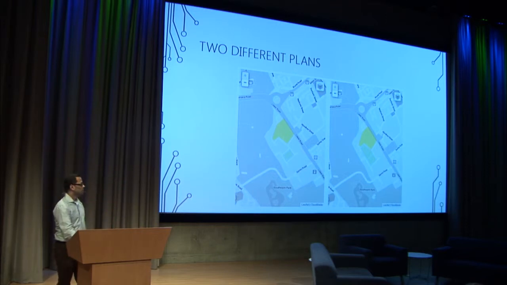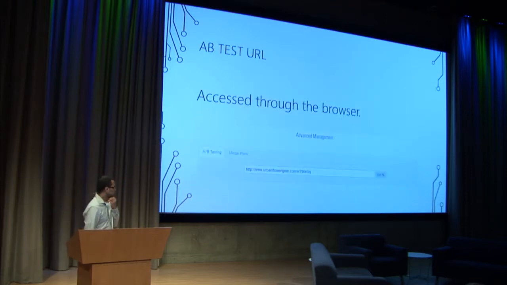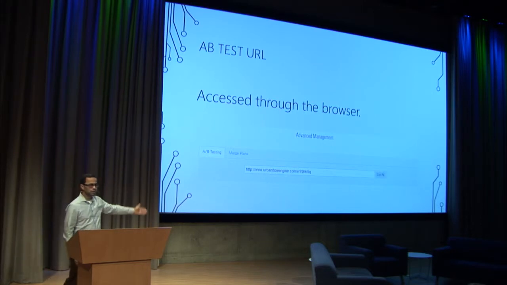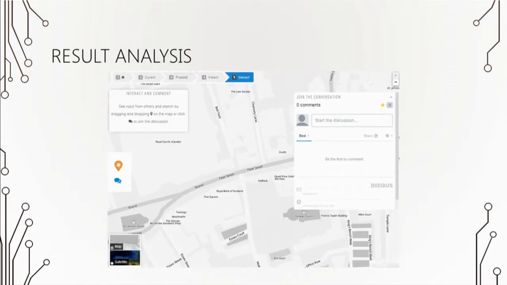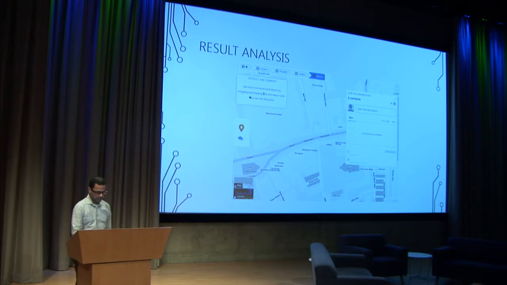Then you test how people like or dislike the plan. Here's a sample URL, but you can put it on Twitter or Facebook or wherever, and when people go to that URL, they are shown either plan A or plan B. And obviously, since it's a web page, everything is tracked. Here's a screen that people might see. This is a screen from a plan that is shown, and you can see the users walk through the plan and the evaluation models, and then they can interact by dropping pins, commenting, or giving star ratings. So it's a fairly elaborate interaction process that can be done on these plans.